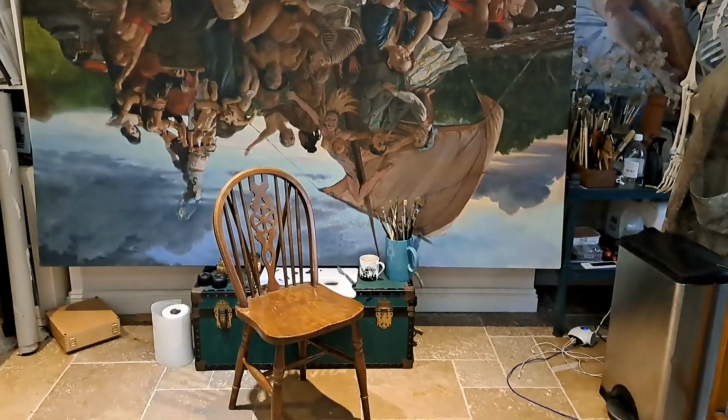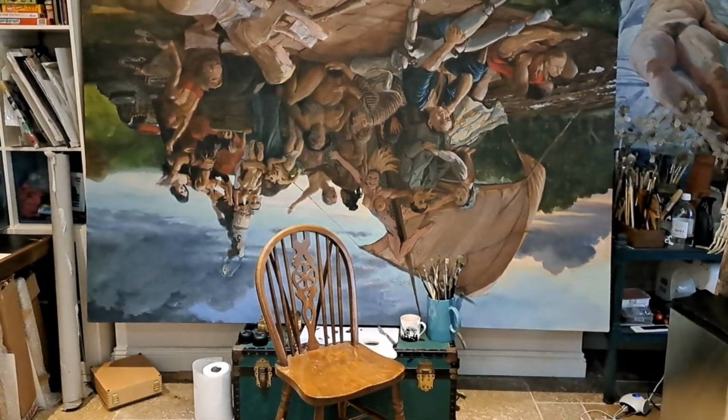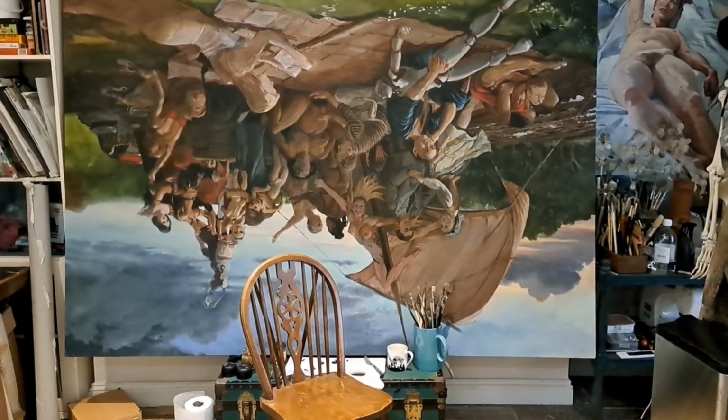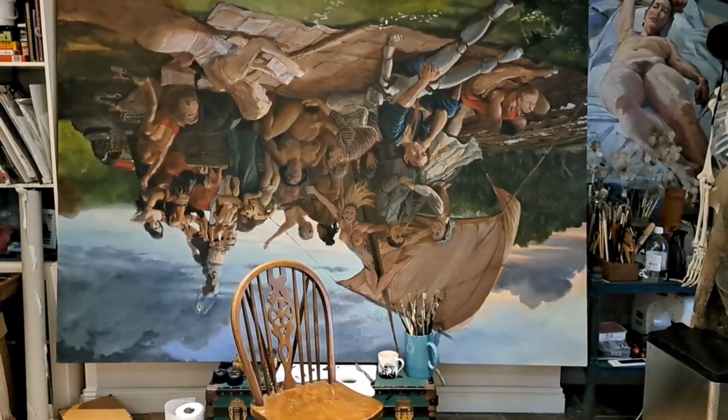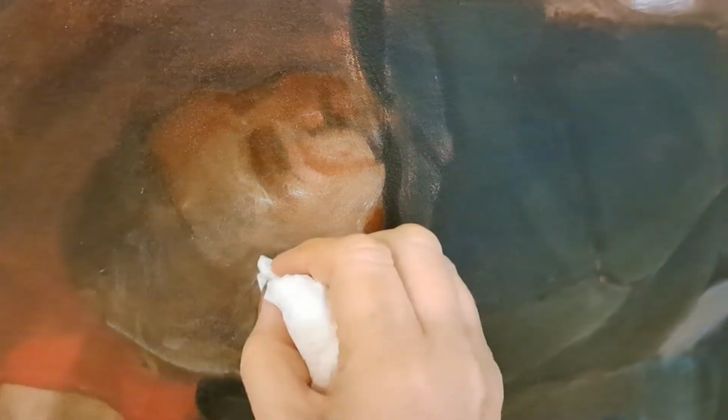So I've got a fresh palette there, cup of coffee, my new brushes. I've just sort of started clean and I'm just going to work my way round. And then where it's a bit strong, I can just wipe it out with a tissue. But I'm going to go over it in a second, once this is dry, I'll reinforce some of the colours, some of the edges.